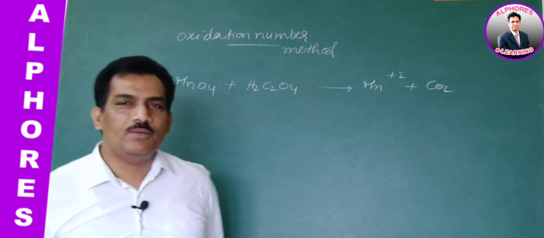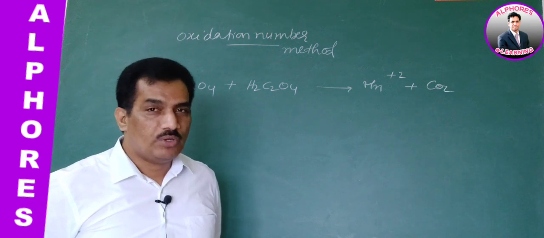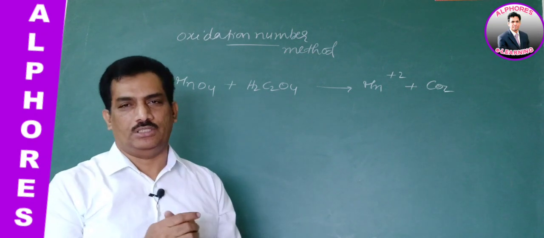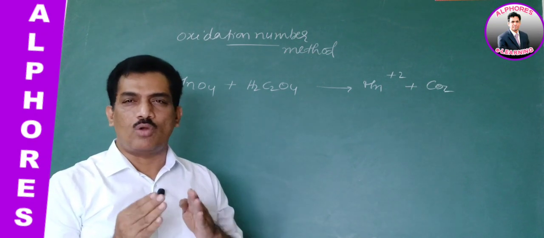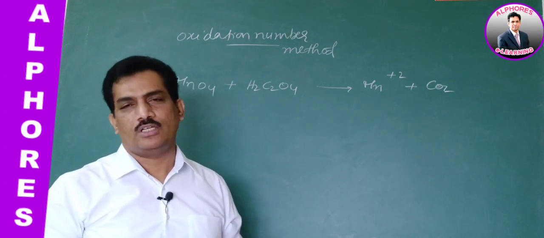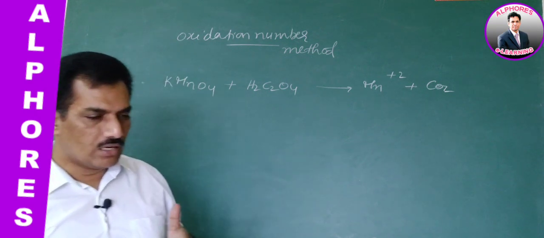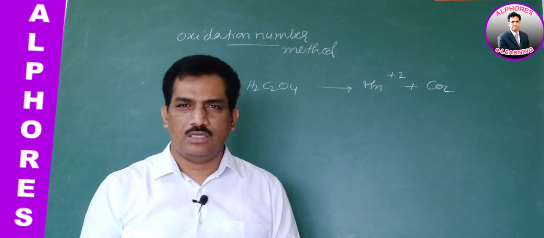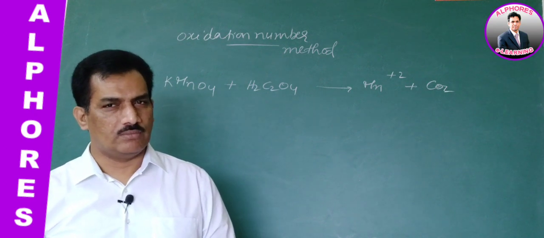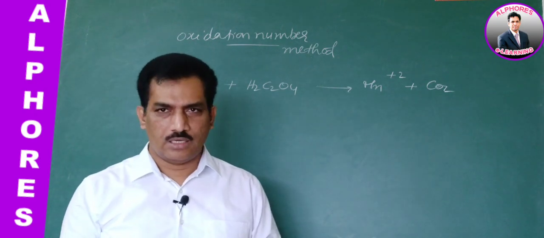My dear students, already in previous sessions while we were discussing the ion electron method, I informed you that the ion electron method is useful only to learn the subject. That means only to acquire the knowledge it is useful. But the convenient method, particularly for competitive examinations, to balance the equation is this one. Because when we are considering stoichiometric calculations, you know they are applicable only for stoichiometric equations. And what are stoichiometric equations? They are nothing but balanced chemical equations.